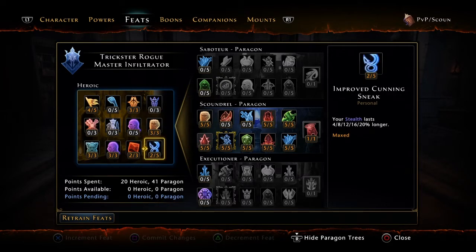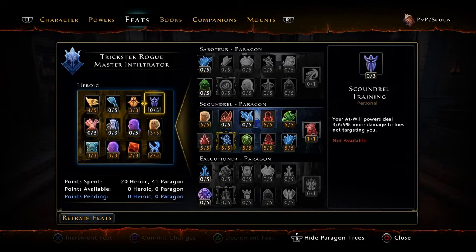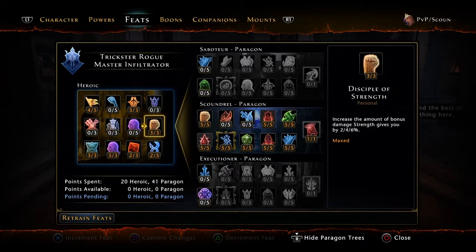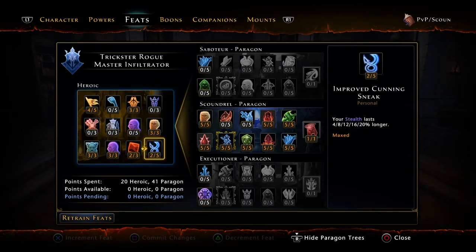And then 2 out of 3 in this, which I could obviously move into this, which I don't know why I didn't, but yeah, so replace this probably, because we really don't need stealth time with scoundrel training, unless you're playing like a little bee and you're trying to run away from your opponents every time you're low health and you're scared to die, which for some reason a lot of people do. Like, they're really scared to die for some odd reason.